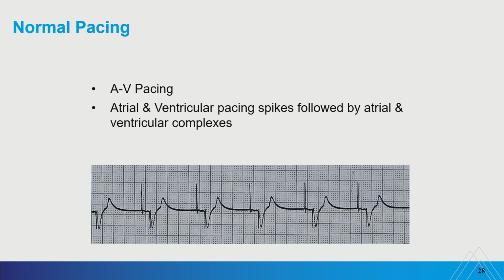What kind of pacing? AV pacing. Am I ventricularly capturing? Yes. Am I atrially capturing? How do I know? Because what? Well, I see a spike, but I also see a P wave. In this situation, if I don't see a P wave, I'm not sure if I'm atrially capturing because I'm also ventricularly pacing. So I don't have to have an AV node conduction system that works here. So I have to see a P wave.